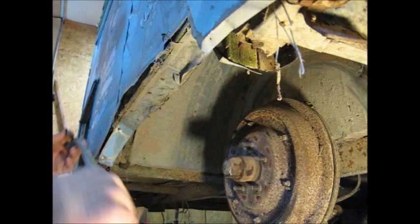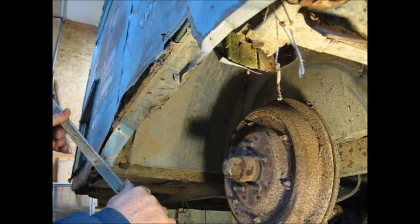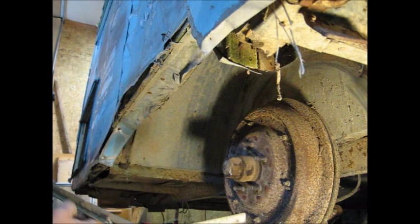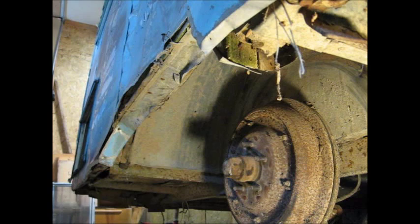is just a piece of drip rail, J-rail, installed the wrong way. I was kind of worried about where I was going to find these trim at, but that's exactly what that is, just a piece of J-rail. So, won't have to be too concerned about straightening this up then. All right, there's that.